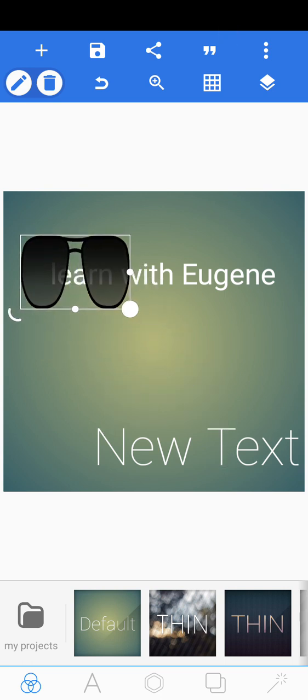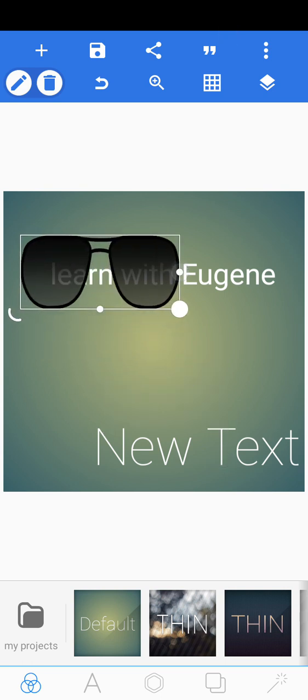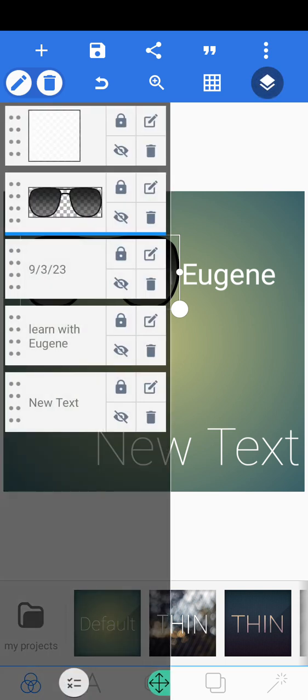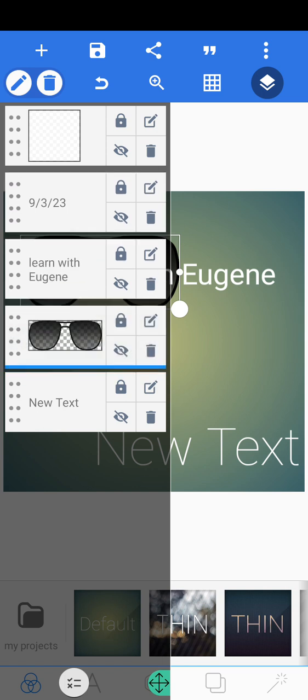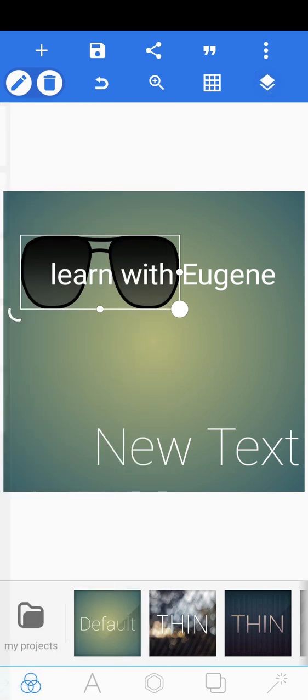Now you can see that the glass is above the line with Eugene. Now if I needed to take this thing back behind the text, I can simply come to layers here and I'll move this behind it. All right, so you see, that is done. So that's for that. Then we come down to the bottom part of your screen.